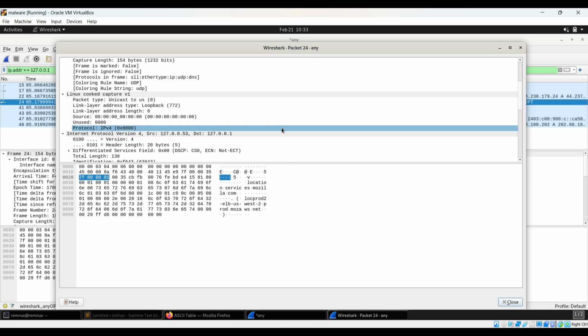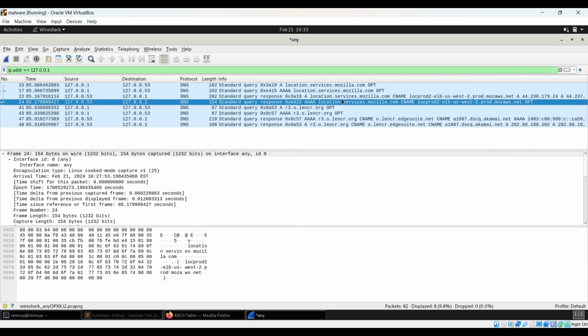Another thing that I would like to mention is that if there is some encrypted data being transferred from one source to destination, then you won't be able to see that data. It's not necessary for you to be able to see all the data. You can see the packets and how they are being transferred, but the encrypted data cannot be seen. It will show you as it is, as the data is being transmitted from the source to destination.